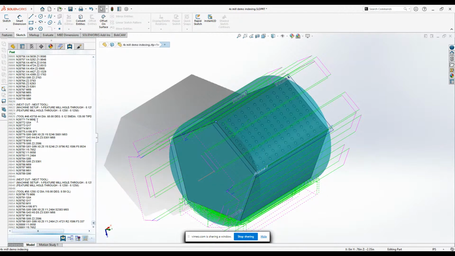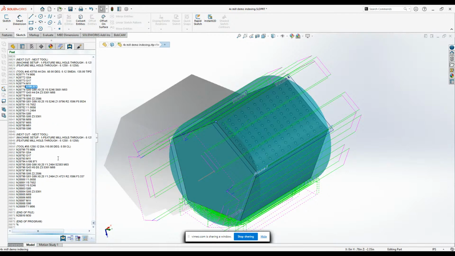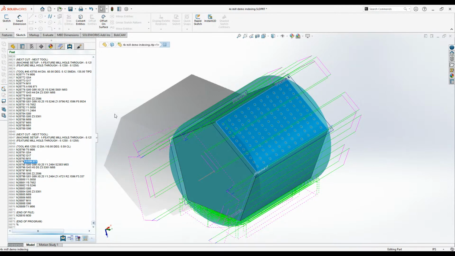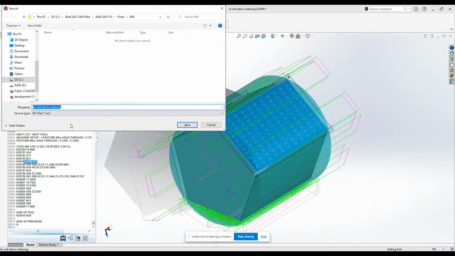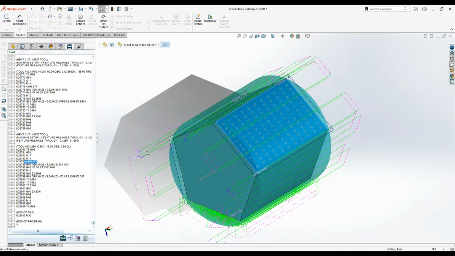And you've got, let's see, A106 and another A106 for the final drilling operation there. So, yeah, once everything looks good with the A-axis rotation, we can save it, put it onto a flash drive, and send it over to the controller. That's done. That's it with the indexing features here.